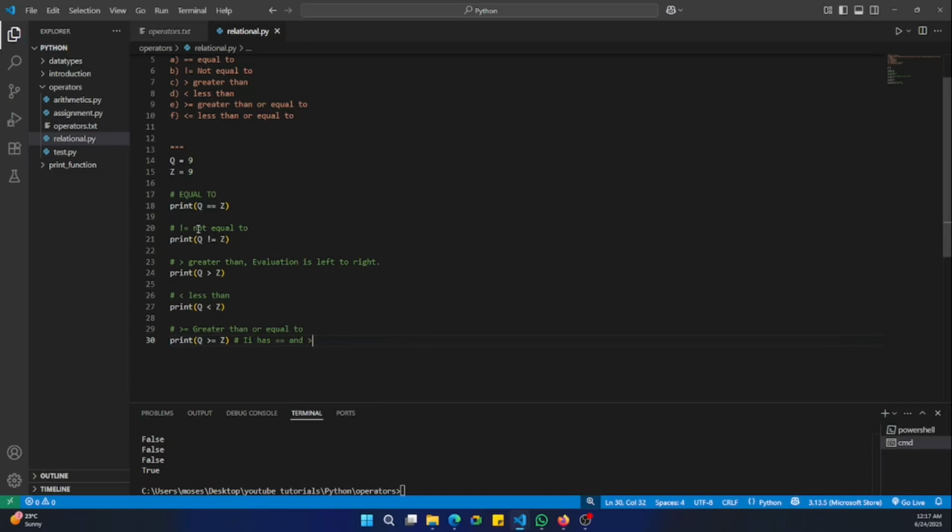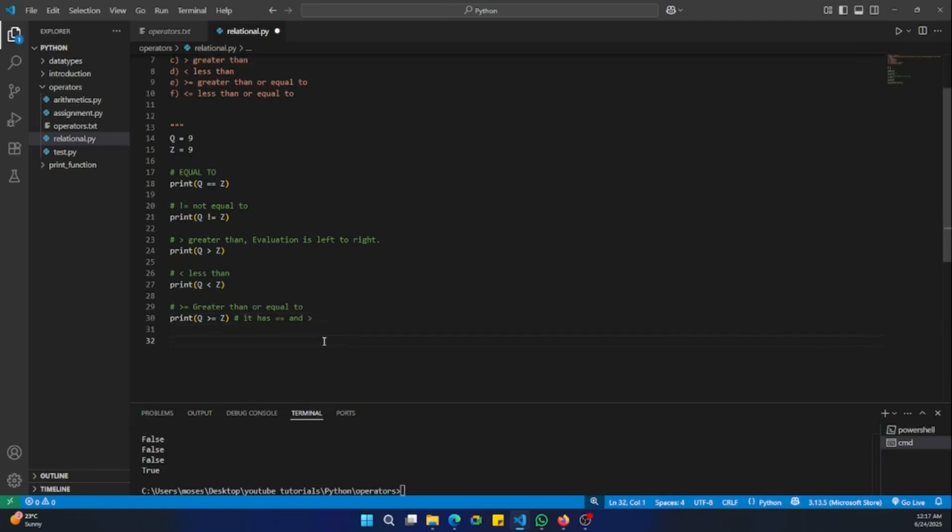So whenever one is true, the entire compound operator is treated as true. Either one of these can be evaluated, and if it is true, the entire operator becomes true.